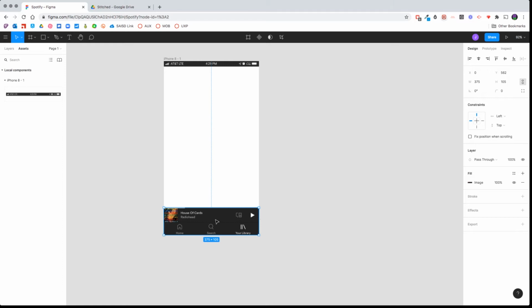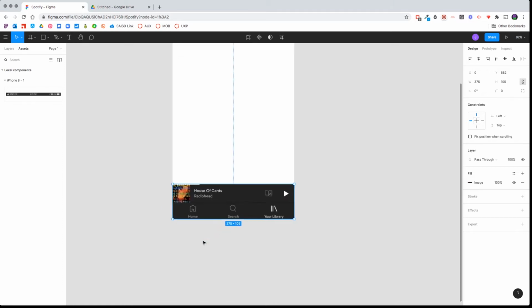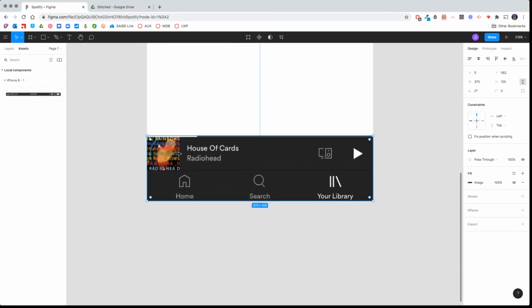Okay, and what I want to do is I'm actually going to have 4 buttons. There's going to be a button here for the album, one for the home, one for search, and one for library. And I don't want to have to recreate those several times. So I'm going to press R for the rectangle tool, and I'm going to make an invisible tile or square here. So I'm going to drag just a square over there, where I want basically the hot area to be, or the hot spot, just a clickable area. And right now it's gray.